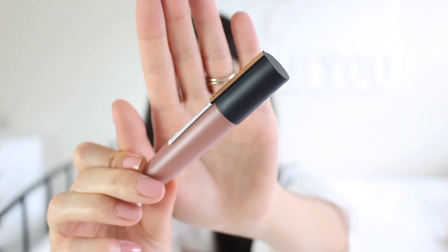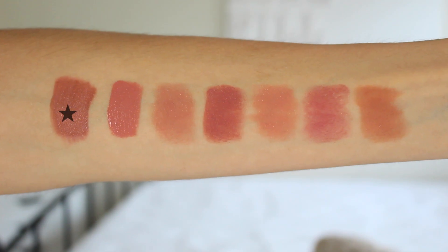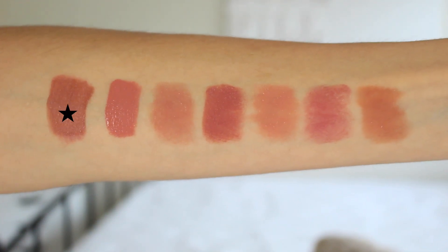The first one's not going to be a surprise to those of you that saw my June favorites video. I raved about this one and my feelings have not changed — it is the L'Oreal Rouge Lightweight Matte Lip Stain. This retails for $5.99. It has a matte finish but it's a super lightweight formula. It goes on like water compared to a regular matte liquid lipstick. It feels like you have nothing on your lips but it still has a lot of staying power.